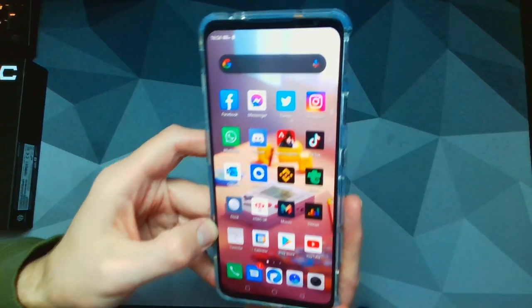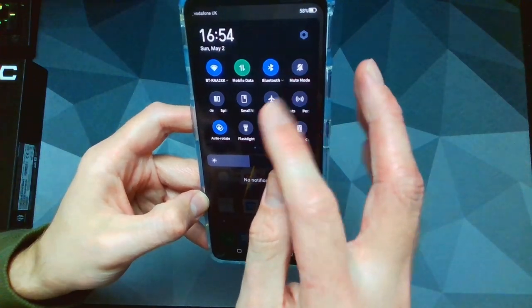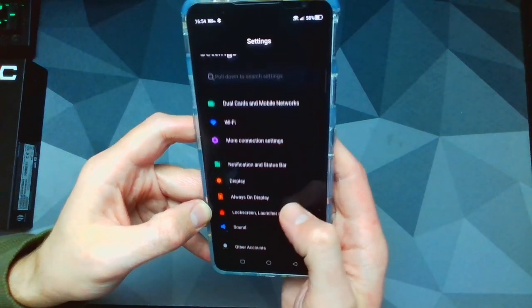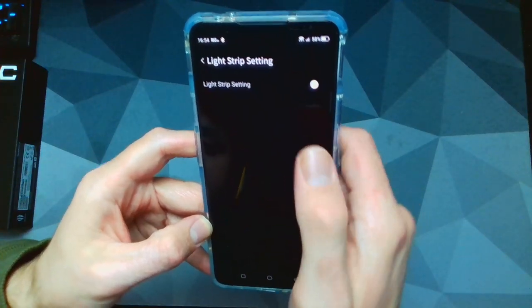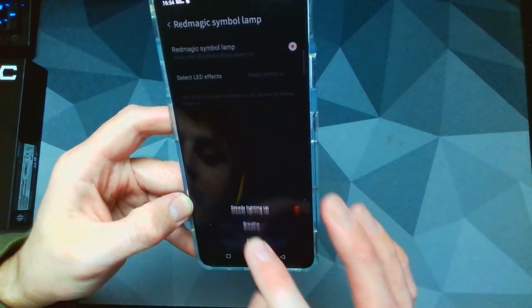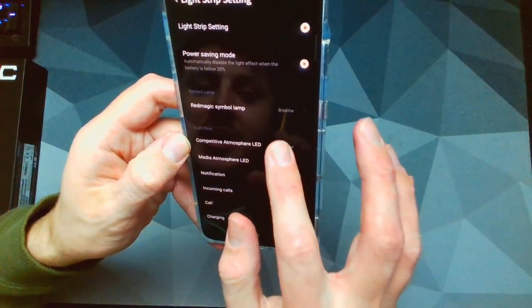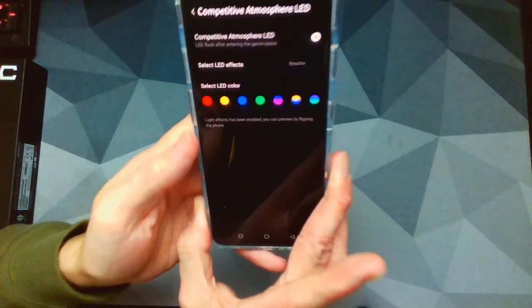As it's obviously a standard Android phone, guys, it comes with all of the standard Android stuff. Obviously, it comes with Bluetooth. It comes with everything you can expect from a normal phone. You've got all the usual settings that you would have on an Android device. You can even, like I said here, the light strip settings. Let's turn that on. If I want to change this logo to breathe instead, it'll make that breathe instead. So there's so many cool features, guys. Let's change these. You can actually change the color of these LED lights. As I said earlier, they can change to rainbow colors or whatever you like.